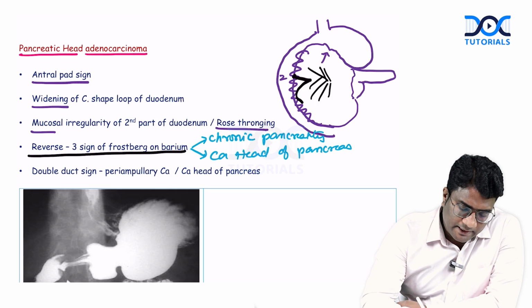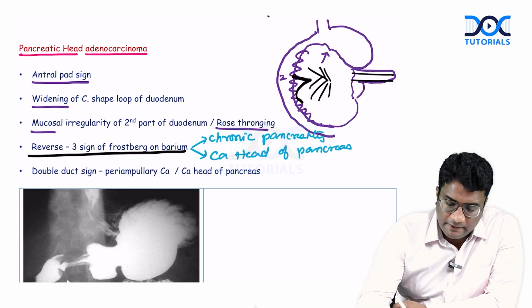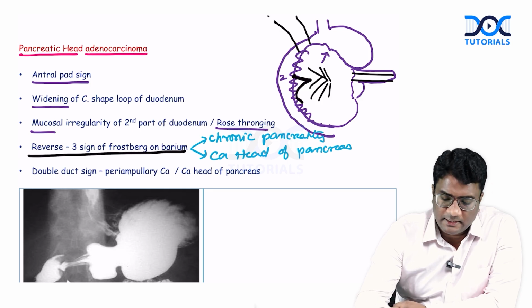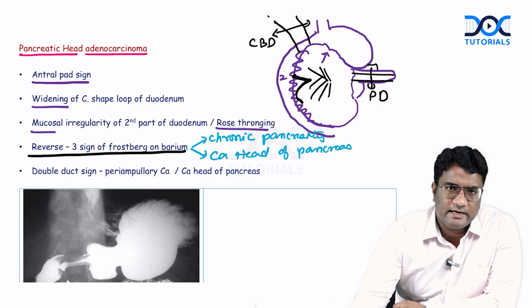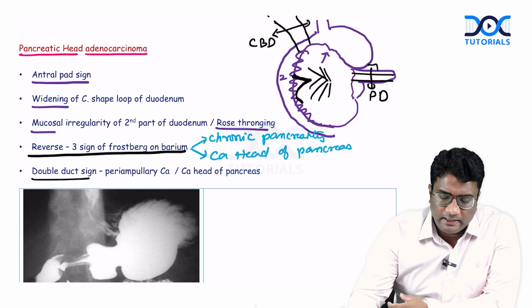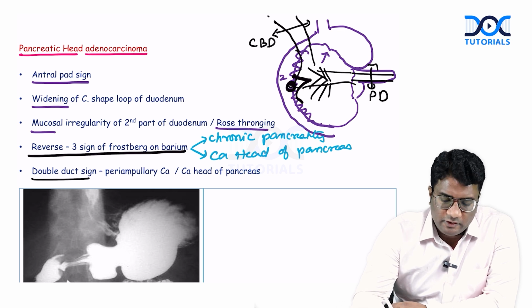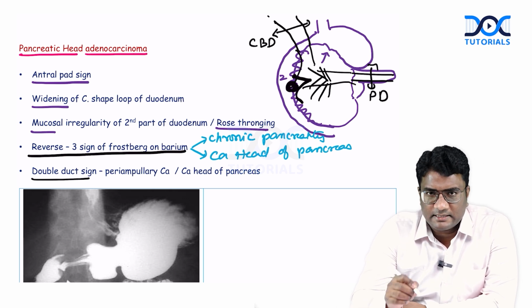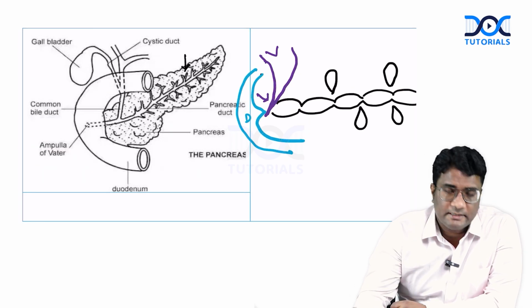And the pancreatic duct is dilated, and even the CBD that was coming into the head of the pancreas is dilated. So, both the CBD and the pancreatic duct are dilated. These two ducts are dilated when you have a large CA head of pancreas. So, you can see a double duct sign in a CA head of pancreas. It is mainly indicative of periampullary cancer because both these ducts have to open into the ampulla of Vater. So, when you have a periampullary cancer, you will get double duct sign, and also when you have a CA head of pancreas.